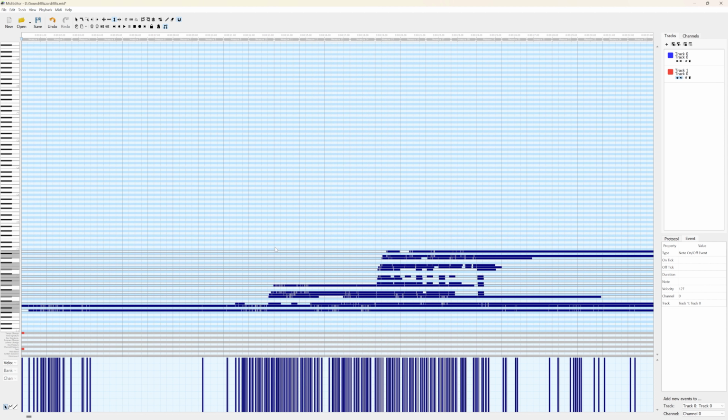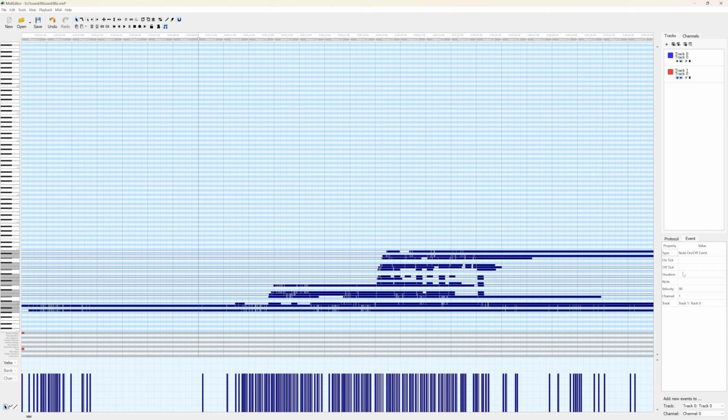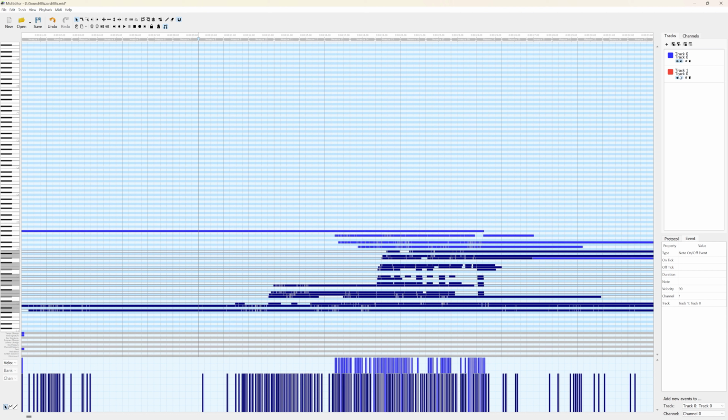yeah, let's try there. Okay, I've just moved the blue track 0 onto a different channel so that I can have a play around with the different instruments, and I've just reduced the velocity a bit so that it's not as loud as track 1, so that when track 0 hits, it's a lot louder and more abrupt than the sort of gradual increase in track 1, which is what I have highlighted. Unhighlight.